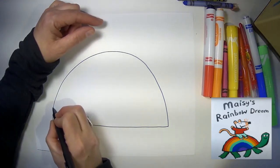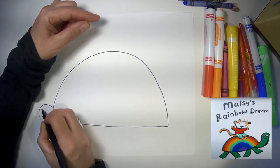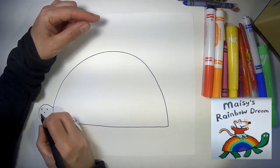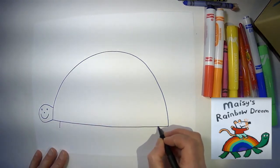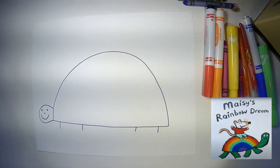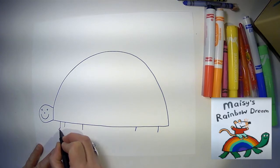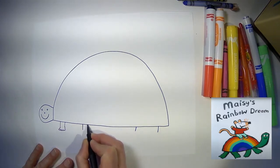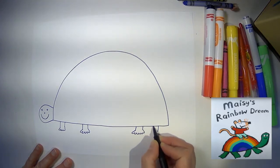So our turtle has a head and a shell and a face, right? Okay, cutie. Four legs, one, two, three, four. And we don't want to just make little line legs. Maybe we can double them up and give them little feet. Oh, cutesy. They're silly looking. They look like weird little toes, but it doesn't really matter. Just have fun.